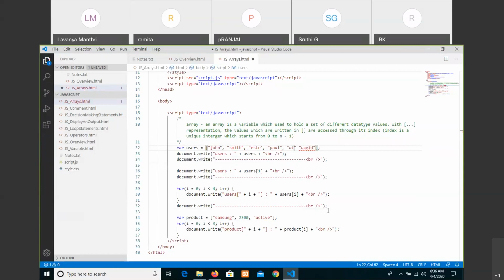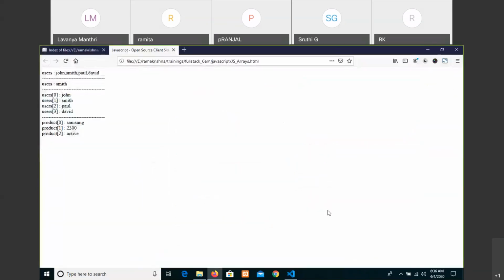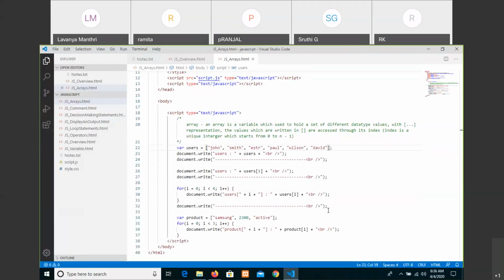Then what will be the output here? The output is just up to 1, 2, 3, 4 only. 4 values. What about the total 6 values? Actually, we have added 2 things.